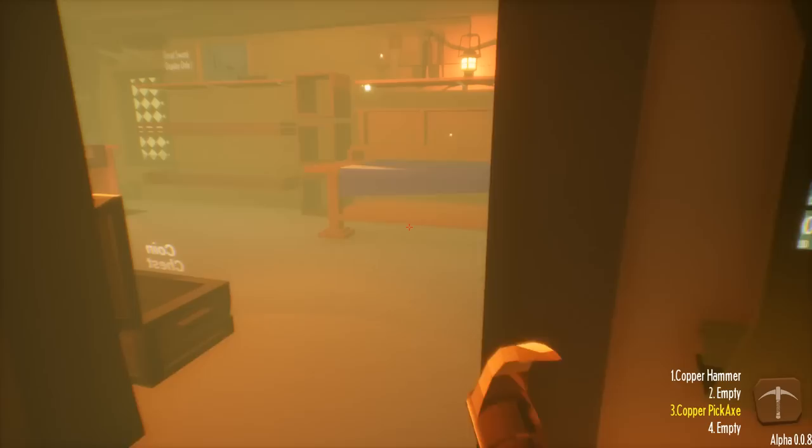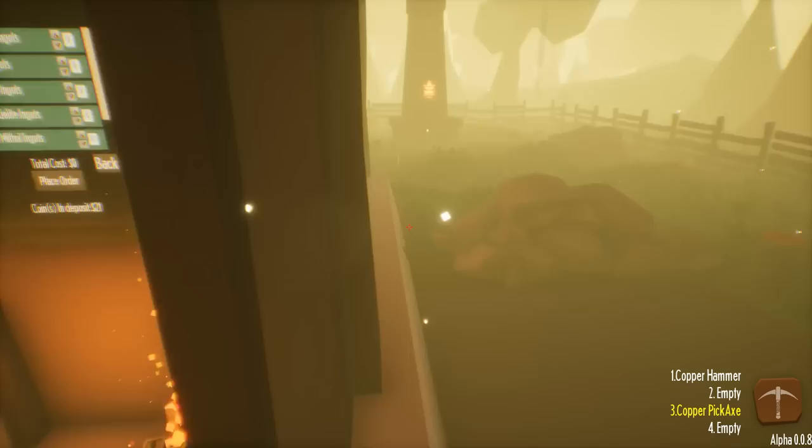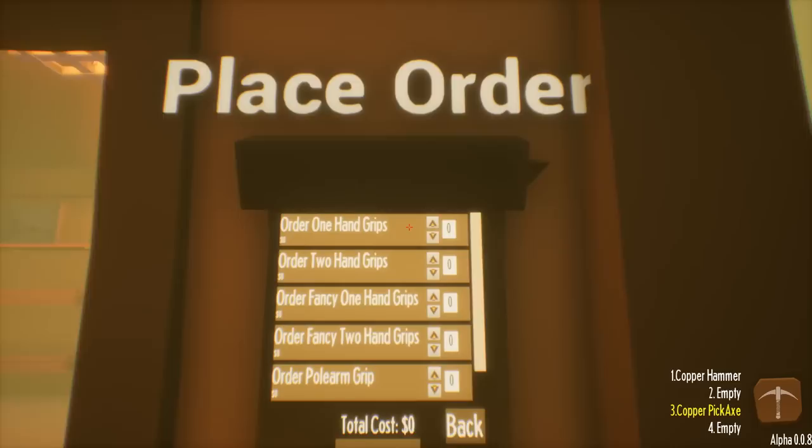I got my hilts up here, or my guards, rather. Where are my handles? Do I not have any? They have to start you out with some, don't they? I mean, I guess they technically don't, because we have some money as well. I think I saw we had 21 gold or something. So, I guess we're gonna order, how much are these?